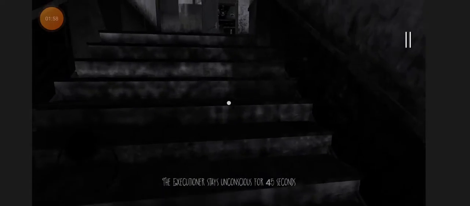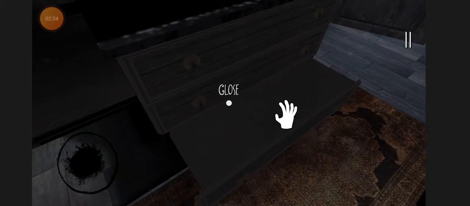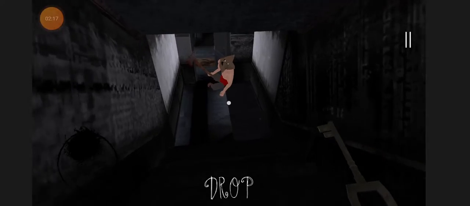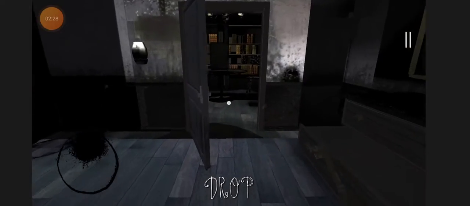So now I'm gonna go get the case key. Go, go, go, faster. Get the case key. Go. I can't pick it up. Oh my god, there. Why does that take so long? Come on, go, go, go, run, run. Okay, come on, run. Go in here, go in here.